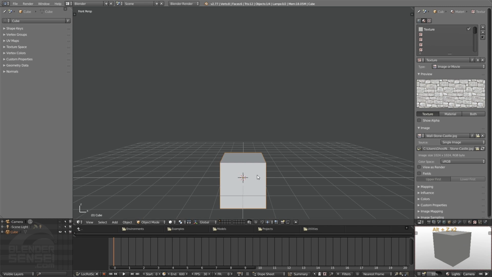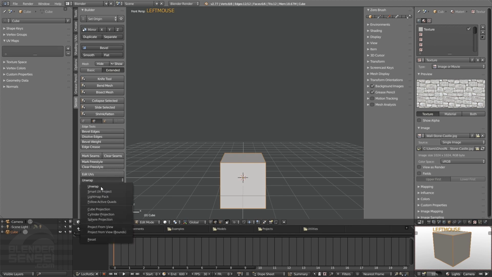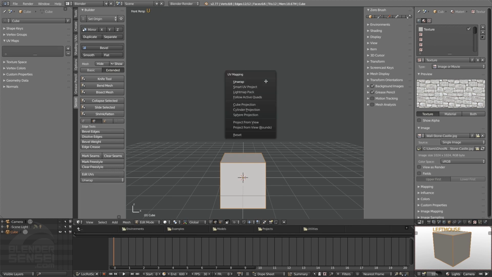And that's because currently there is no UV map on this object. So if I come over here to the object's properties and I press UV maps here, we'll see there's nothing in this selection menu. Okay, so to create a UV map, let's just press Tab to go into edit mode. We can either press T to bring up our tool shelf and click on our edge tools, and just press unwrap here, or you can use the hotkey of U to bring up the unwrap menu, which is this same menu right down here.